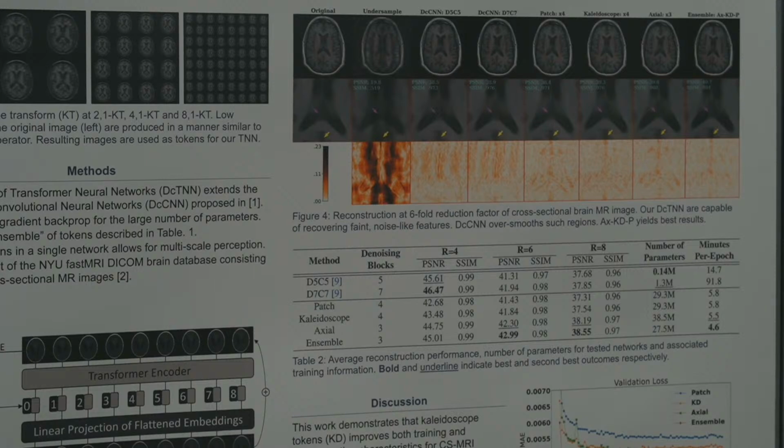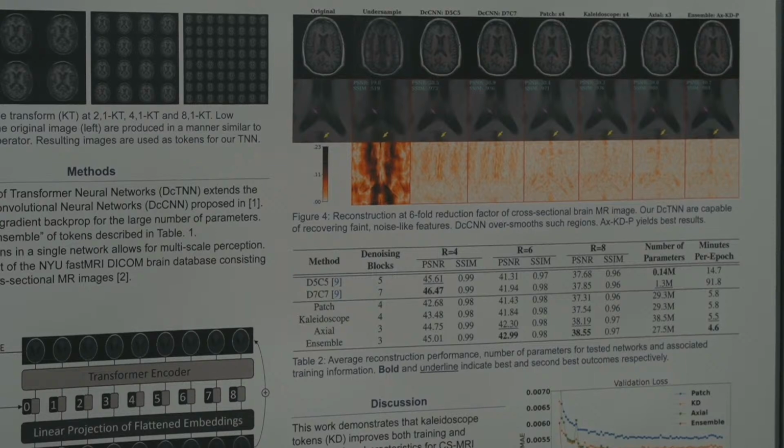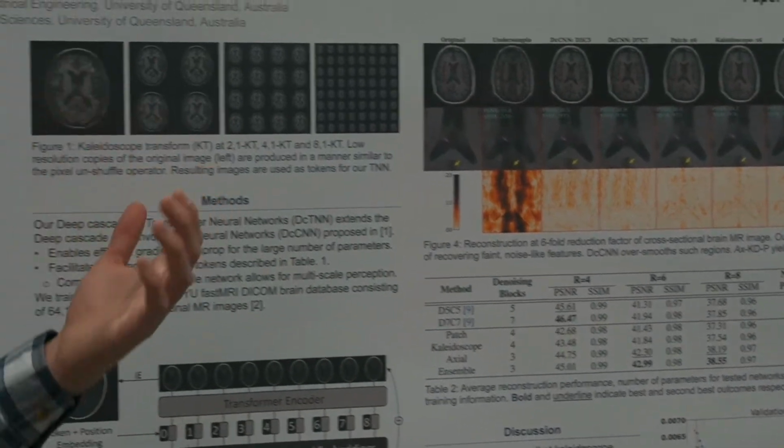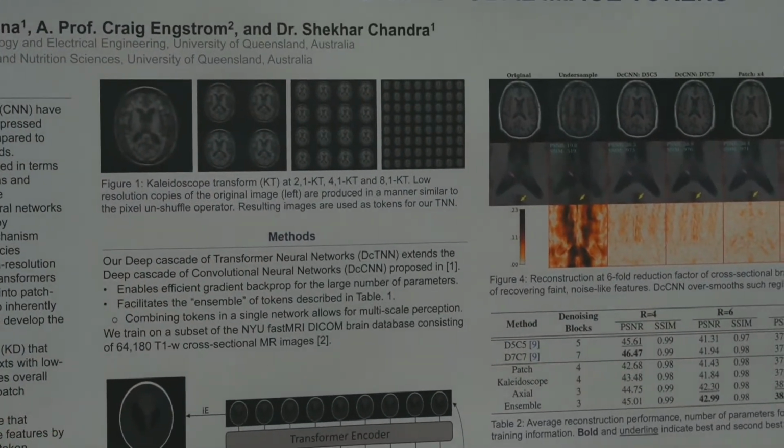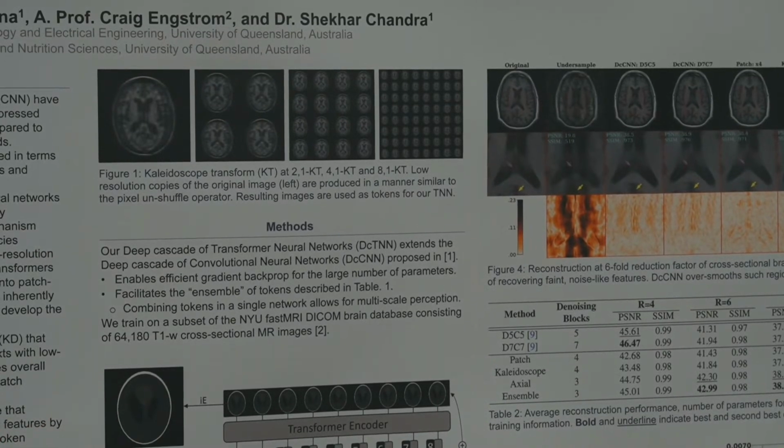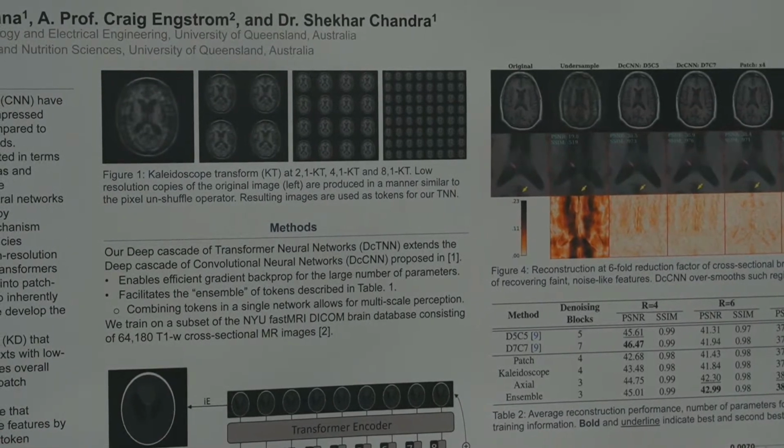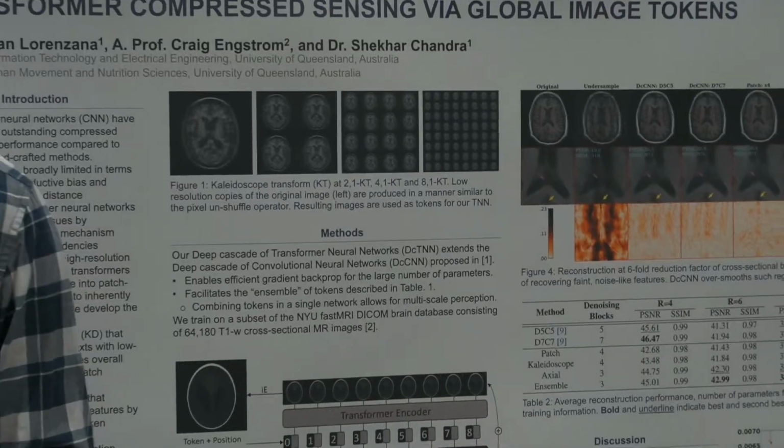And so yeah, I guess the proposal here is that you can use these tokens with image classification, object detection, really with anything that uses vision transformers. And then our team's currently working on a few extensions of the kaleidoscope transform to try and reduce the total number of parameters in vision transformers as well. I think that's about it, I'm not sure.